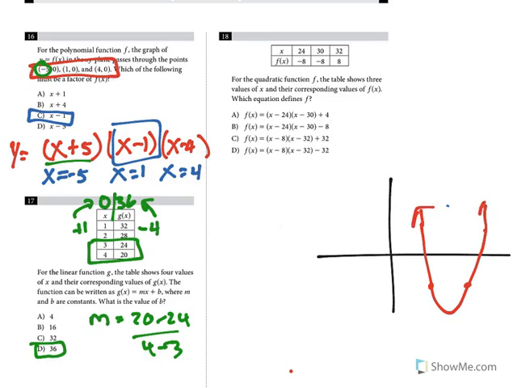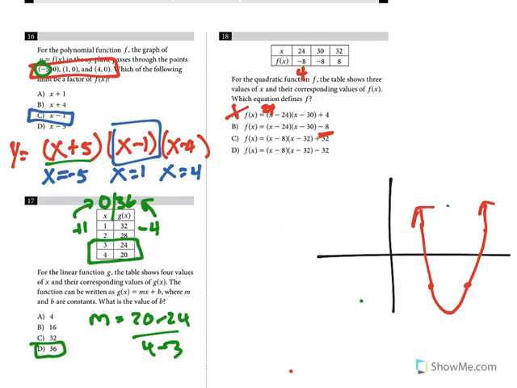So really we're interested in finding the vertex, right? So it says which equation? Really what we want to do is think about how we can substitute these values. In other words, if I substitute 24, it's going to give me -8. I'm going to look at these two, and with the first one, if I substitute 24, it's going to be 0, and then it doesn't matter what x minus 30 is, that's going to be 0, and it's going to be 4. So 24 would give me 4. Well, that's no good.